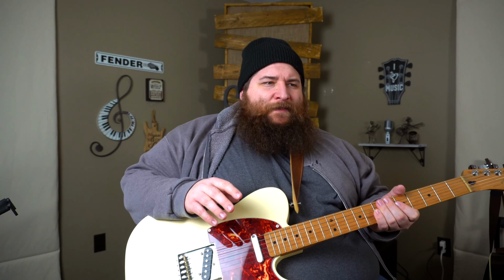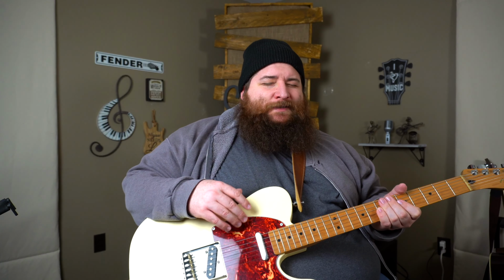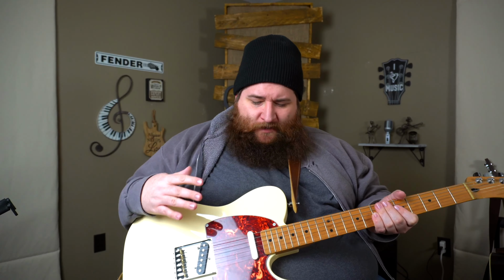Now, you can go mahogany, alder, ash, and pine. I think percentage-wise, it doesn't contribute a ton to the tone. I do think there is something to how the wood resonates and feeds back through the pickups, depending on what type of pickups you're using. But it is going to contribute to the look. But also, it's going to contribute to what's next.